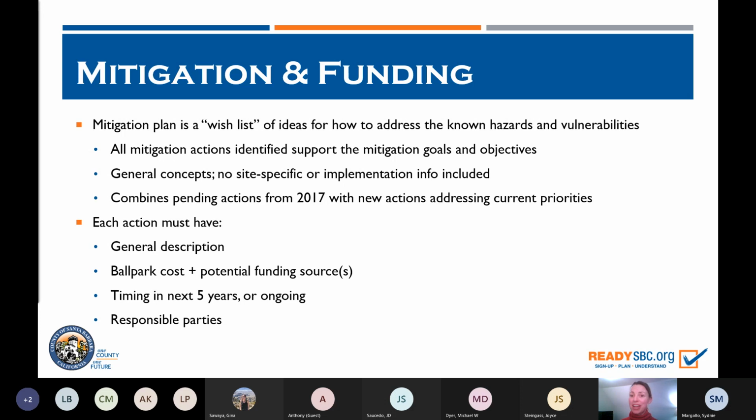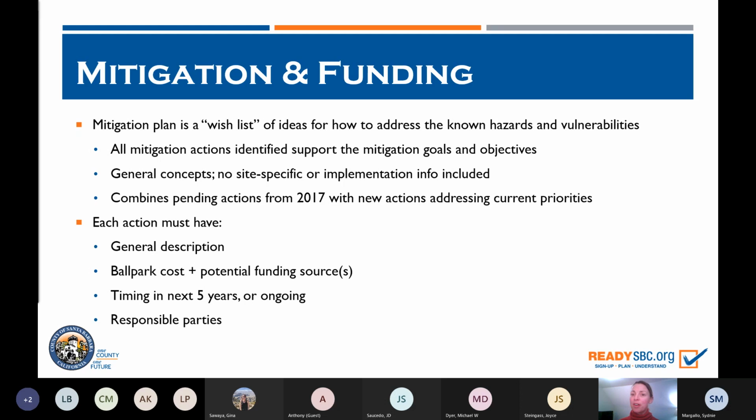Number one, we have to describe what that mitigation is. Number two, we want to identify what the ballpark cost is, you know, orders of magnitude, so that we know what we're pursuing, and also identify potential funding sources. In most cases for hazard mitigation, the funding source comes from either local sources and, most importantly, federal and state sources through federal hazard mitigation funds. And that's an important thing to identify for each mitigation so that future implementers of the plan have a starting point where to go to pursue the project, develop the project, and ultimately fund the project.